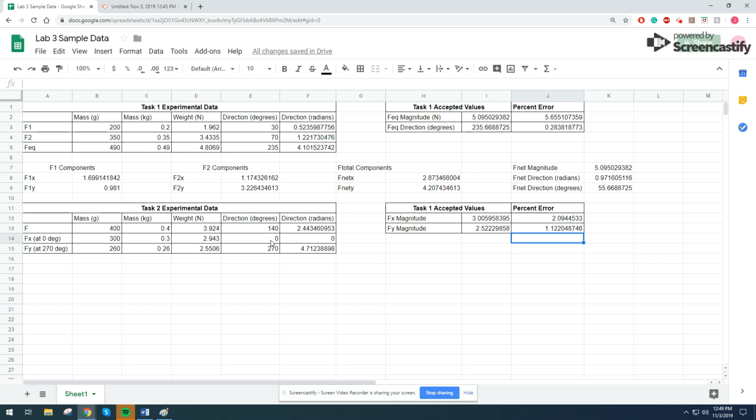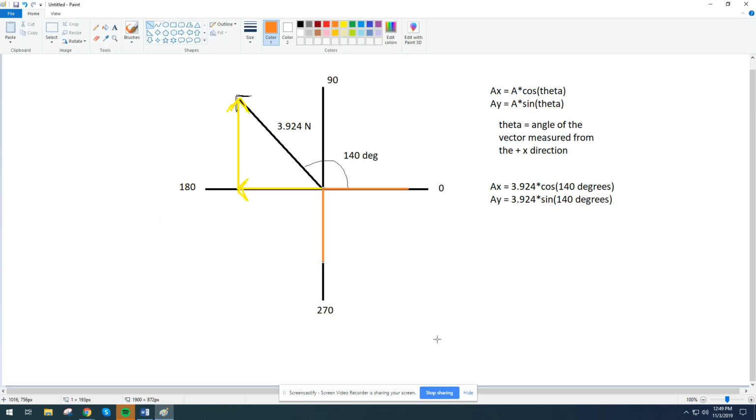So on your lab report, you should copy and paste your tables and put them into your lab report. And if you think that a diagram, something like what I drew over here, is going to help, you might either want to draw it on Paint and copy and paste it, or draw it on Word doc, copy and paste it, or draw it, take a picture and put it in your lab report. Whatever you think is going to help a reader of the lab report understand your lab better is useful.